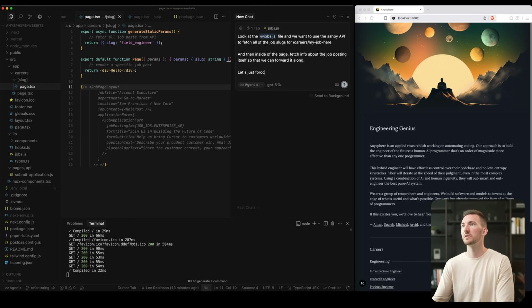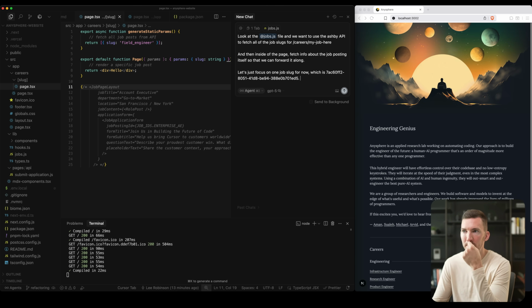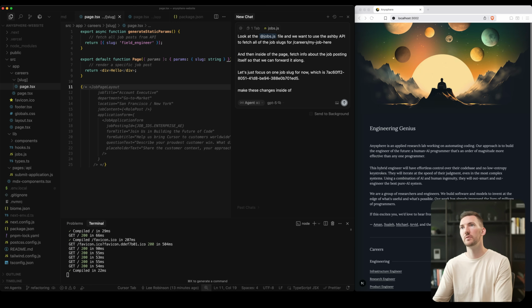Let's just focus on one job slug for now, which, we can just use this one. What else do we want to do here? Make these changes inside of the page file.